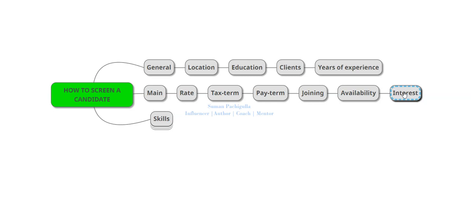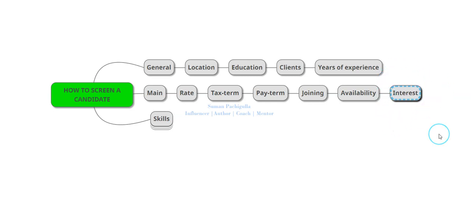Now, when I'm asking this, how did you find this requirement so far? Why do you think you are matching? And at the same time, why do you think that you would like to work with the client, or why are you going to join? Now, this will give me an insight. This will give me information from the candidate's point of view on why this person is really interested, or whether they're only looking for money. Is it the location? Is it the dream company, whatever it is? So you need to hear that from the candidate.